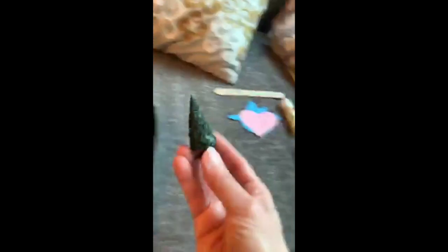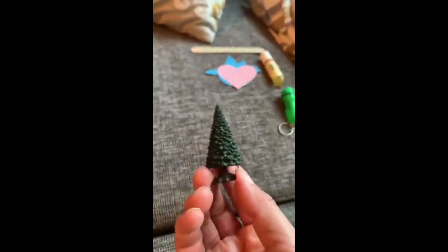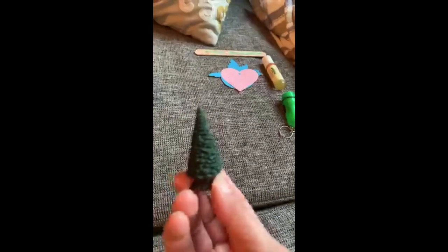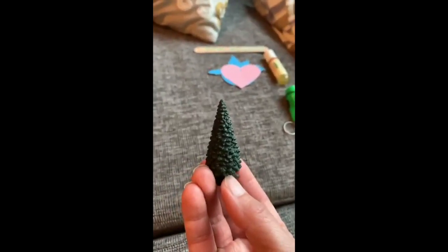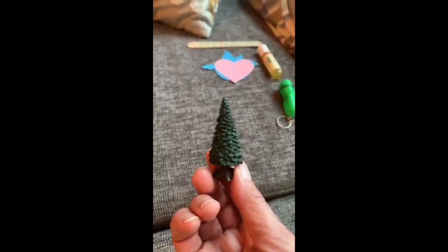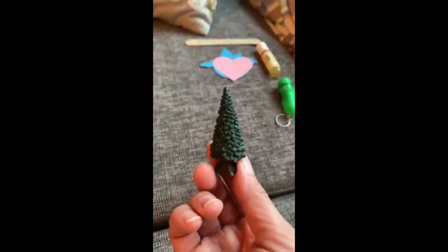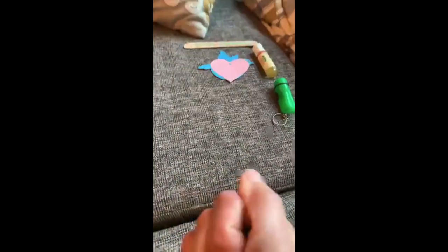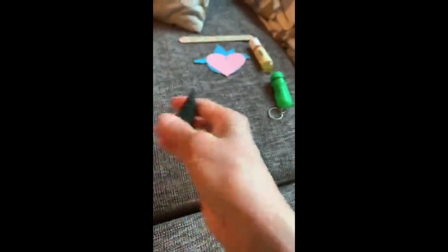Then I have a little tree here. This tree is a reminder that these emotional storms and upset moments are like the wind or the storm. You can talk about how the wind blows the branches of the tree and they sway this way and that way, but the wind doesn't last forever and the storm doesn't last forever. So it's important to keep that in mind. This is a really good one. They can touch this and really connect: okay, it's not going to last forever. It actually feels really good to touch that. What else do I have?